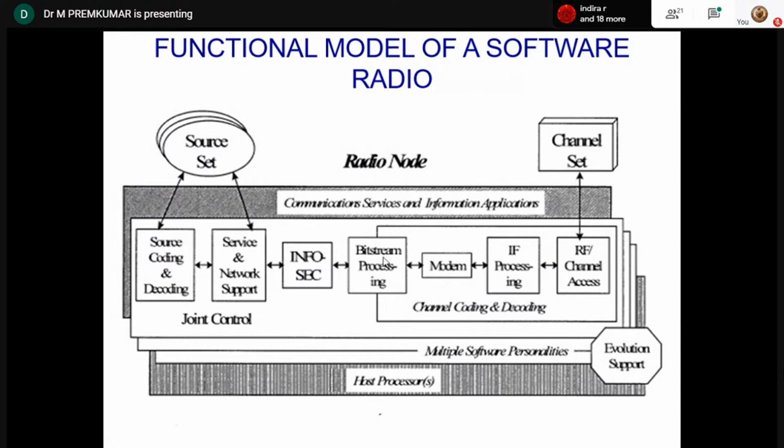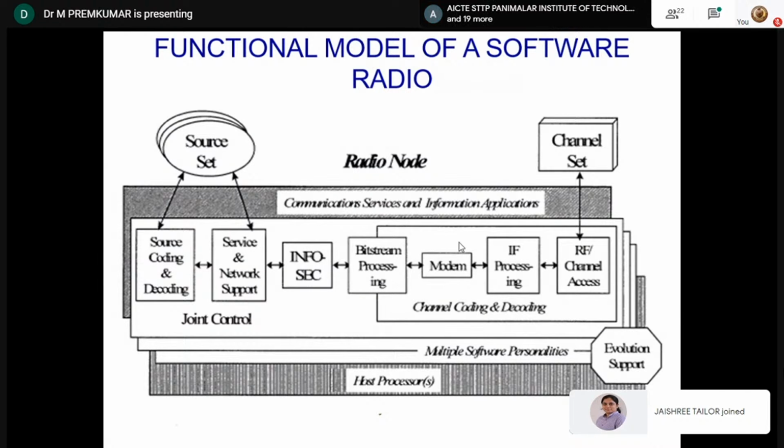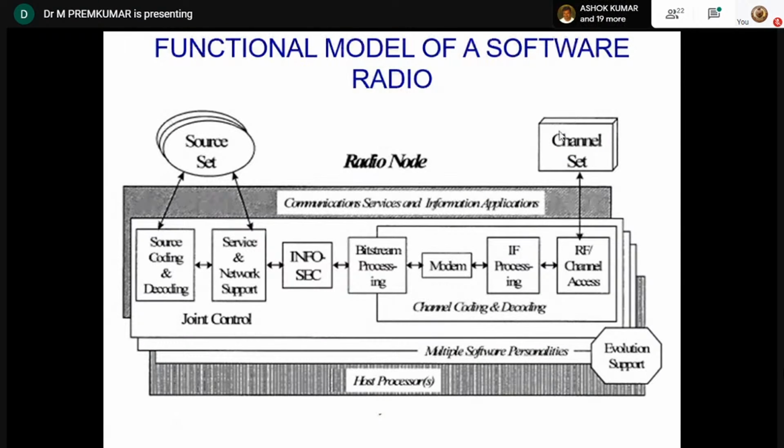Then you have bitstream processing. Then you have the A to D and D to A converters. The modem is an A to D and D to A converter. In the A to D and D to A converters, you'll have the RF section. Most of this comes under the physical layer solutions for any particular machine vision based application. All you have to do is convert the given video signal or image signal into binary ones and zeros, do the processing and provide an optimal solution. That will be the best option. Then you have IF intermediate processing, then RF channel access.